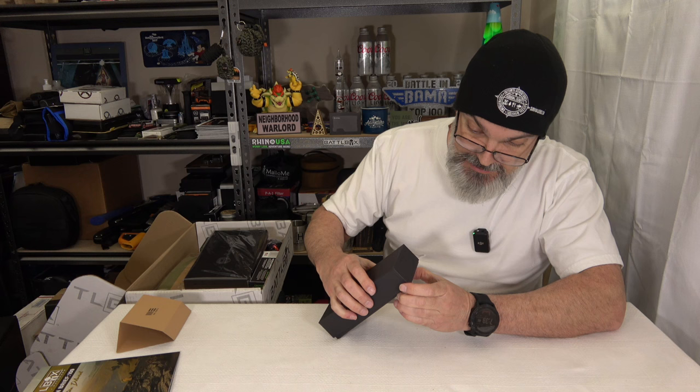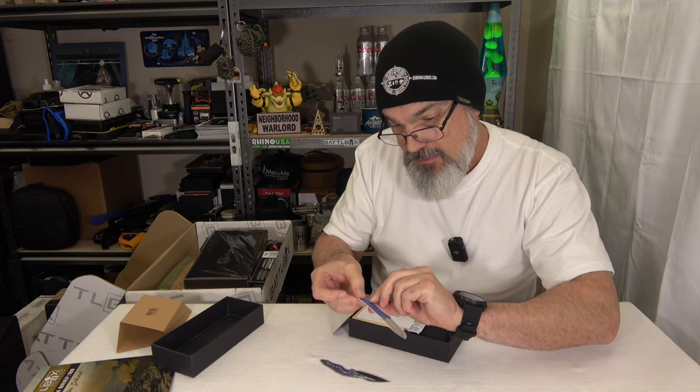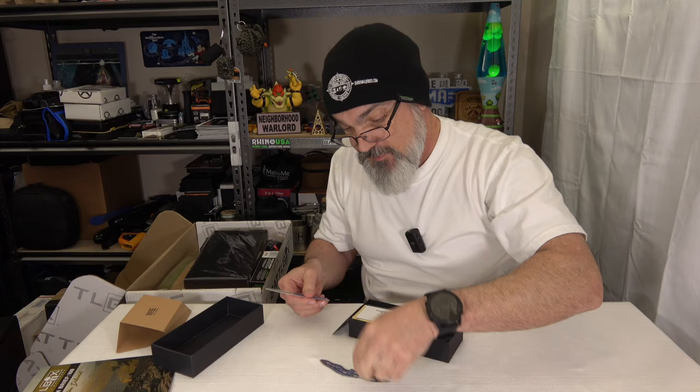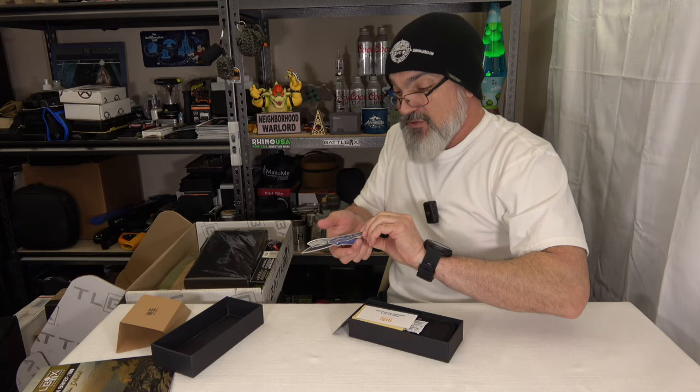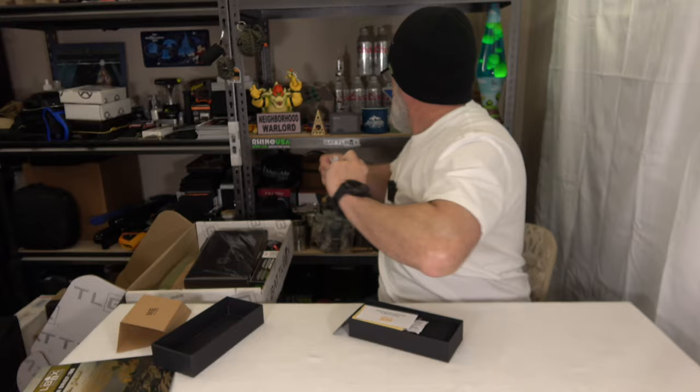Open, says me. Open. Oh, it's got some stickers. Got two stickers. Okay. All right. So we got a little blue knife, which is cool. Two blue knives, which is cool because blue is one of my favorite colors. So we got that, and we got this one. They gave us two stickers. That's cool. I like that. You guys know I got a pretty big sticker pile going on back here. And this is probably my most favorite sticker to date right there. Check that out. I love that sticker, man. That sticker is just so cool. Love it, love it, love it.